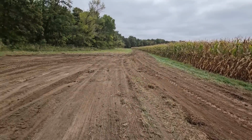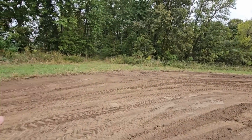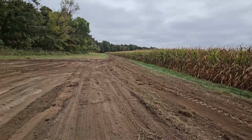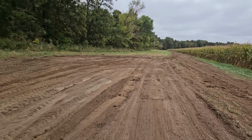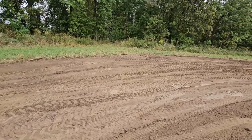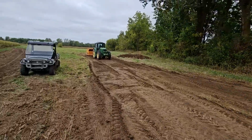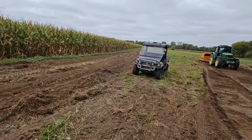So we've got a filter strip along the river here, the St. Joe River, the same river that we used to irrigate out of. Runs right through there, and we've got this cornfield. And we put this filter strip in a long time ago. There's a couple of spots where the water kind of blows out, and it was filling some sediment in the middle here. So Dad is scraping dirt out and reshaping it a little bit.